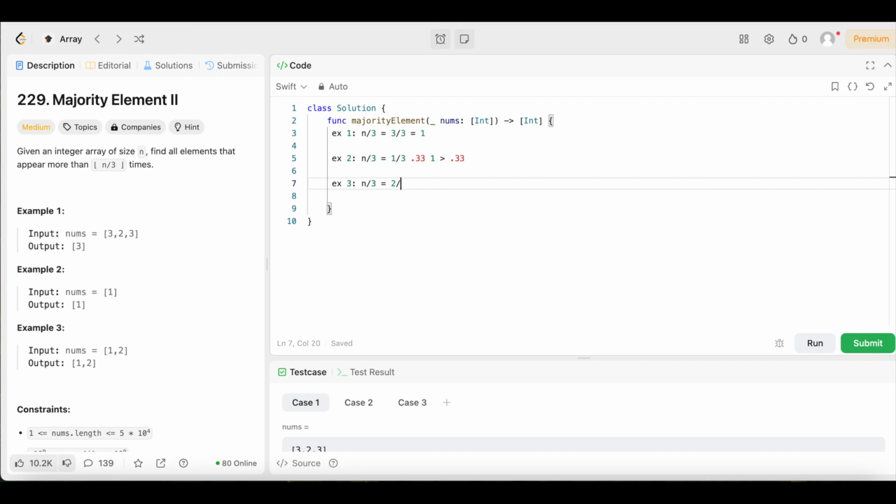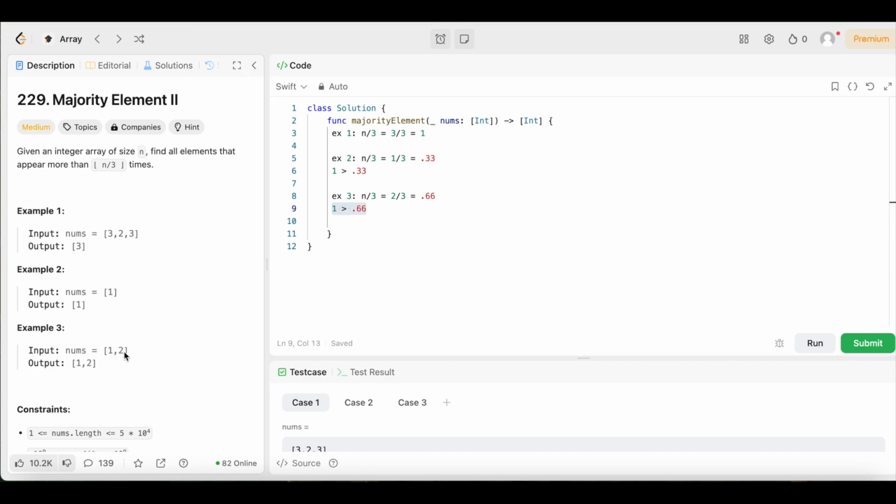So we can come over here: 2 divided by 3 is going to equal 0.66. Now, once again, 1 is greater than 0.66. Since 1 occurs once, and once is greater than 0.66, we can include 1.